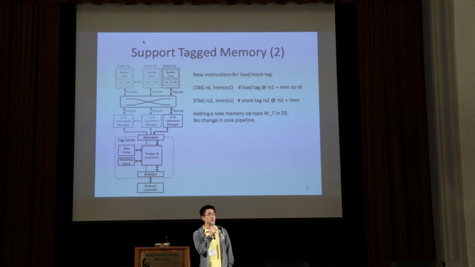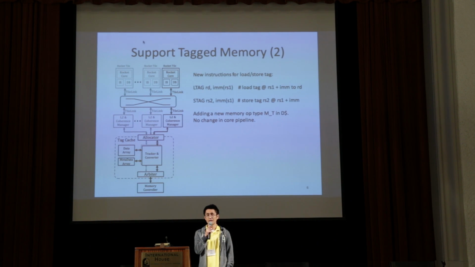And on the instructional software side, we added two instructions currently. They are load tags and store tags. Basically, you specify an address and the two instructions will load the tag bits to a general purpose register, and store the tags from a general register to the tag field in your cache line. It uses the normal RISC-V format, so what I need to do is add two instructions in the control pipeline, and I haven't made any other change, just add another memory type.